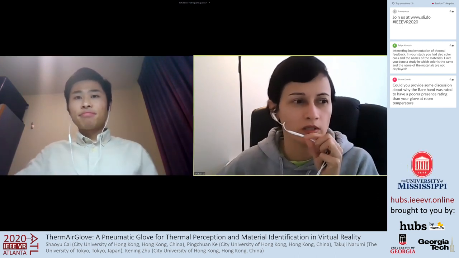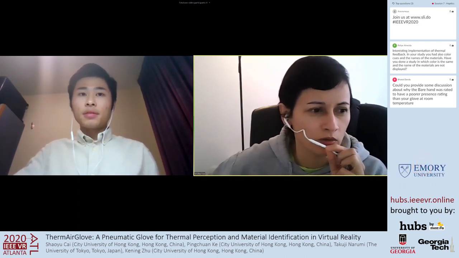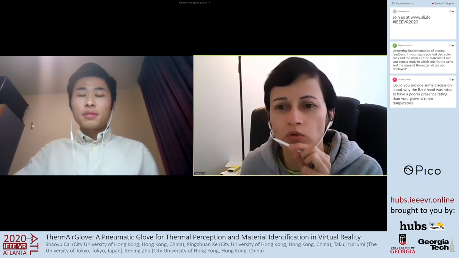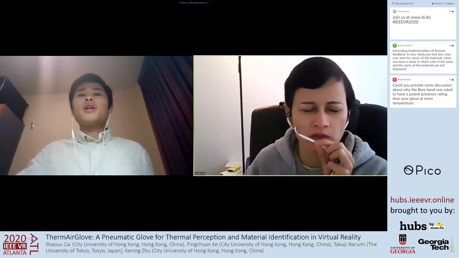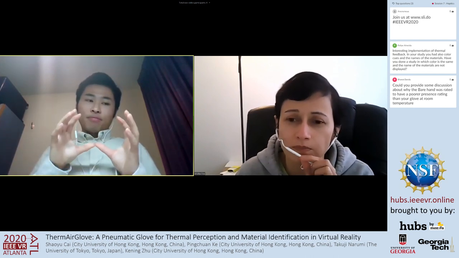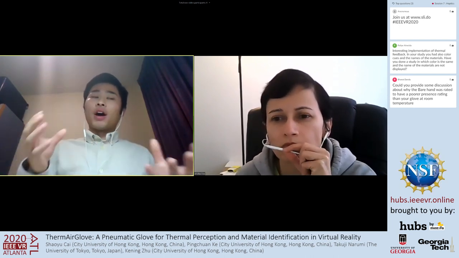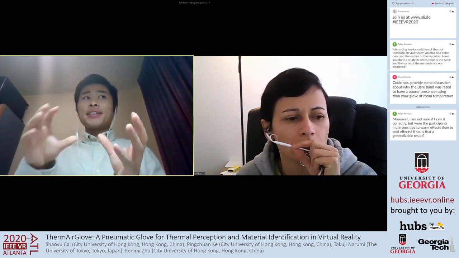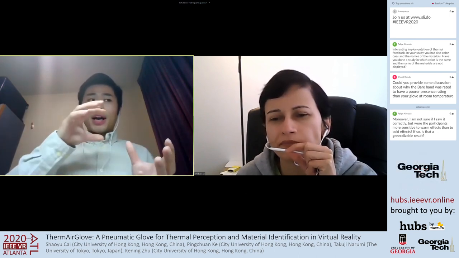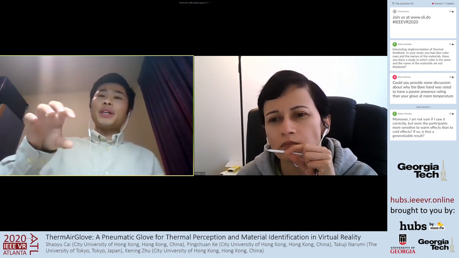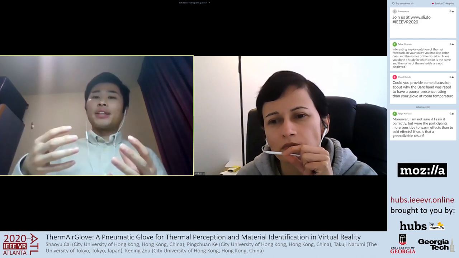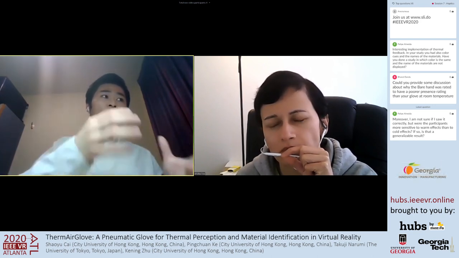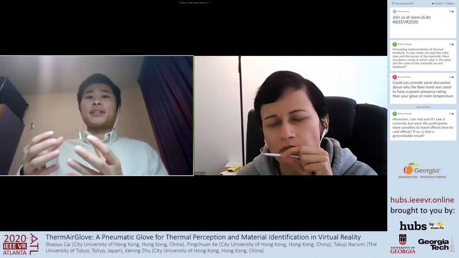Okay, thanks. I have a couple of questions on Slido. I have a question from Park Dandu, who's asking, could you speculate as to why the bare hands condition was rated poorer than the tag glove F condition? As you know, when you're grasping anything with a bare hand, there's no force feedback or thermal feedback. When you're grasping anything in VR, when you feel force feedback, you may feel something you are grasping, which can improve the realness in virtual reality. So in our user study about the presence experiment, we have the result that the thermal air glove system could perform better than bare hands.